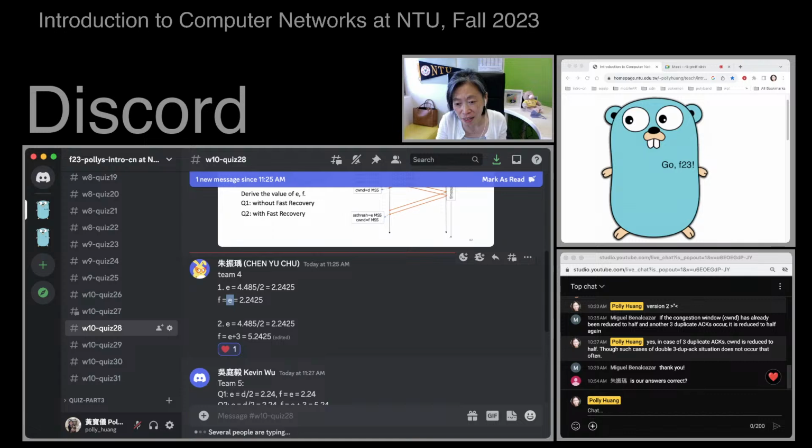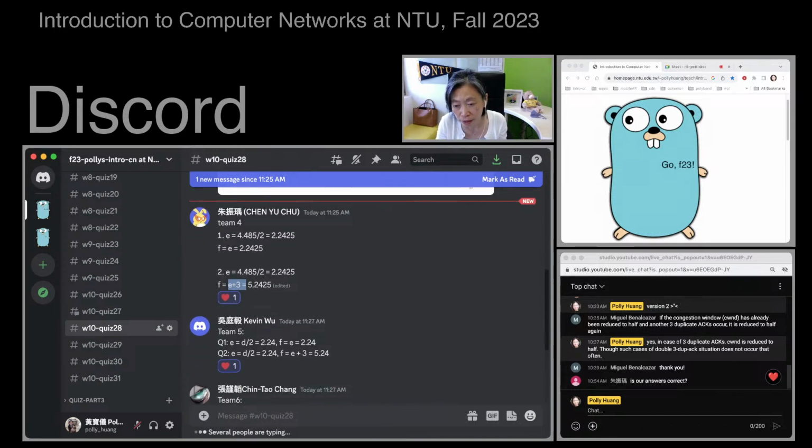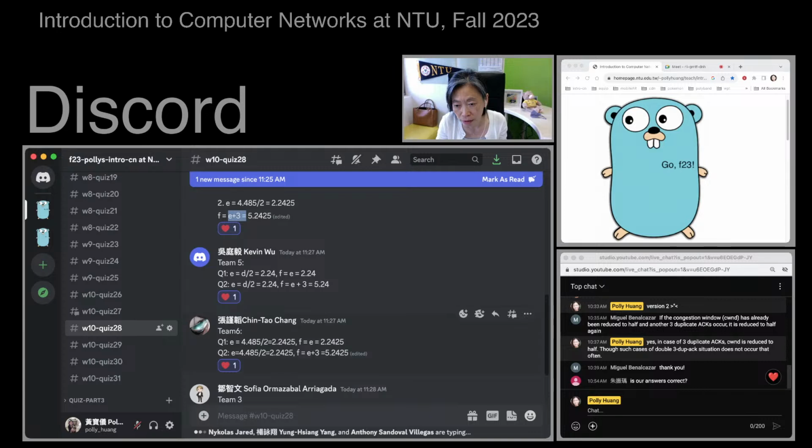Very good. And F should be E plus 3 with fast recovery. Very good. And E is half of D. Perfect.